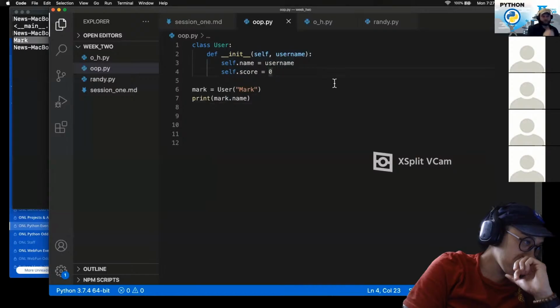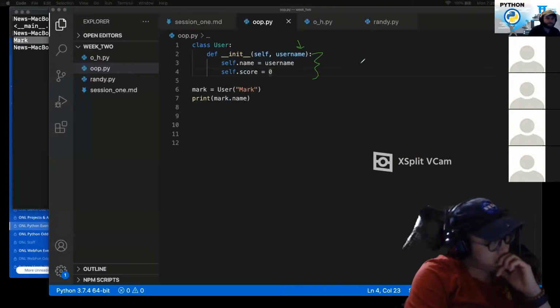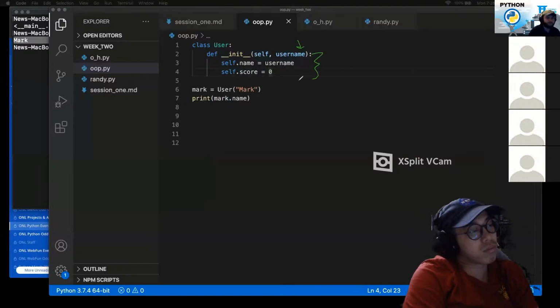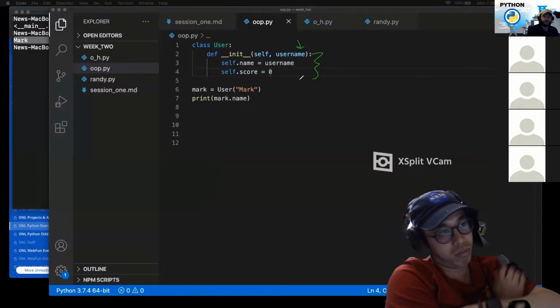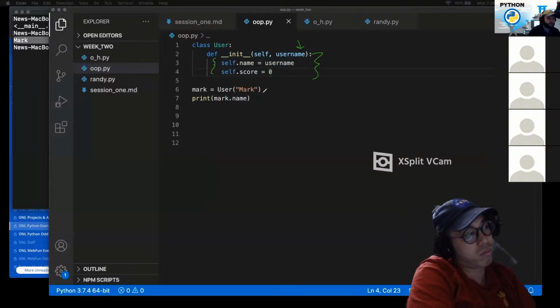Jenna asked a really good question. When was score passed in? And it wasn't. Score wasn't passed in. Not all attributes need to be passed in by the user. Now, some of them will be. Thinking to your guys' assignment, I'm sure many of you have looked ahead and saw that you're going to build that bank account assignment, right? Well, what are things that a user would have control over in their bank account? Well, they'd have control of the type of account. Maybe they could pass in savings or checking. Maybe they could have control of the start amount, right? Maybe.